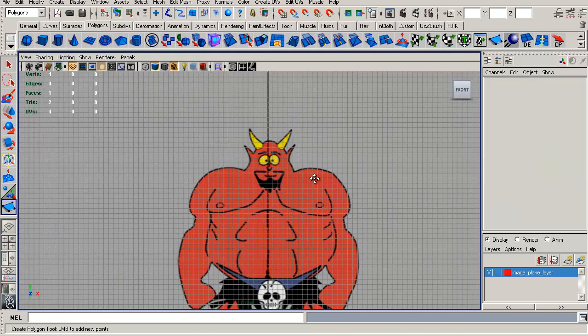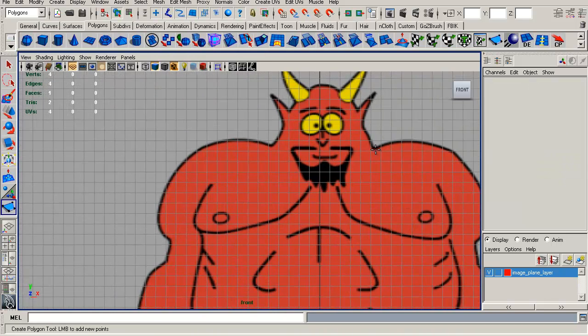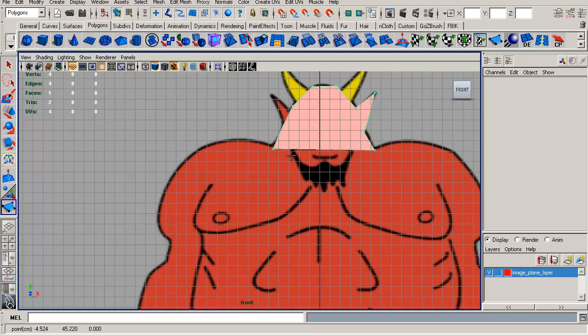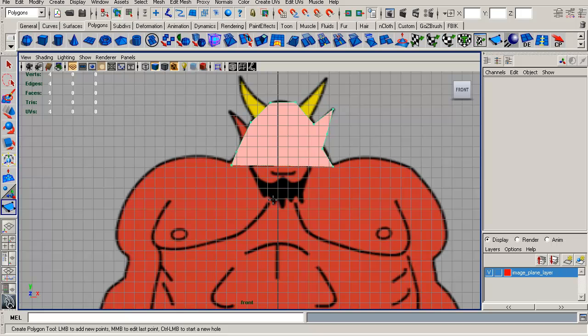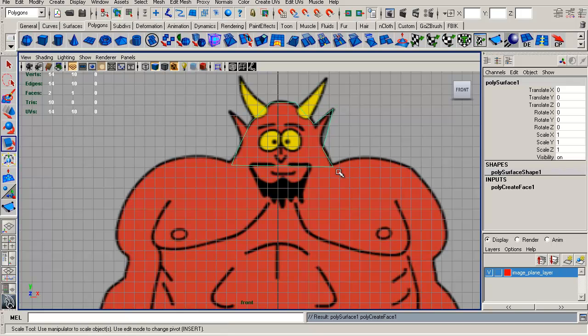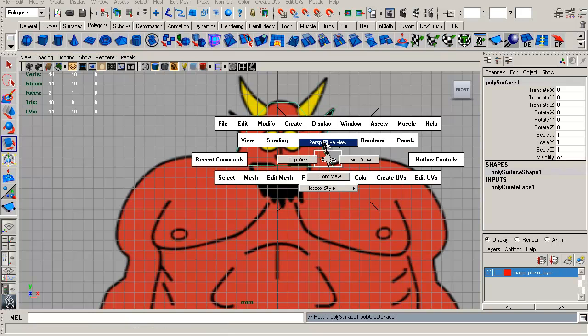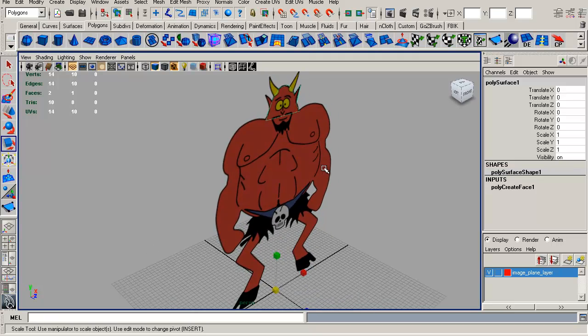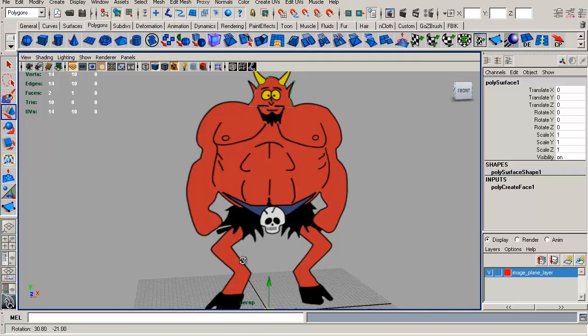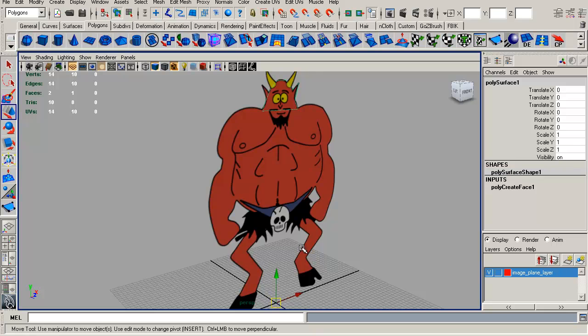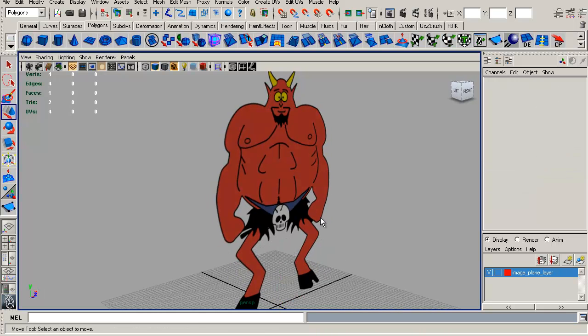I'm going to start tracing this Satan. I'm just going to trace this little part for now. Press return. And what's going to happen is that when you create your polygon, it's going to overlap your image. And you don't want that. Let me get rid of this.